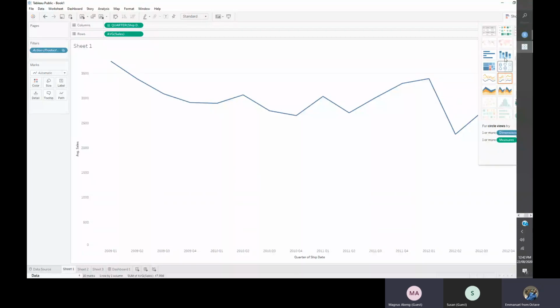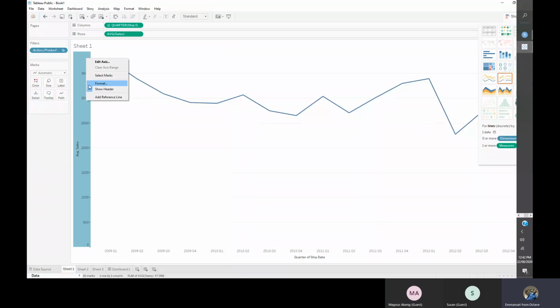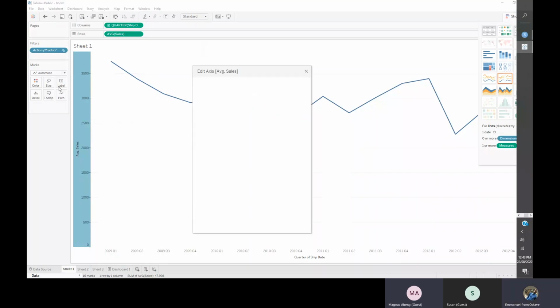I have not explored that part, but okay. In Excel, you just click on that axis and it gives you an option to adjust. Let's check it out. Let's see, format, yes, that is it. It will enable you to format the values, so that instead of starting from 0, you start from 2000.